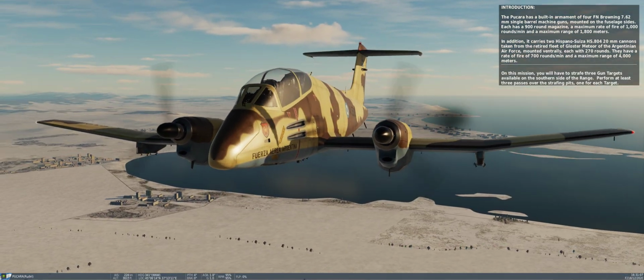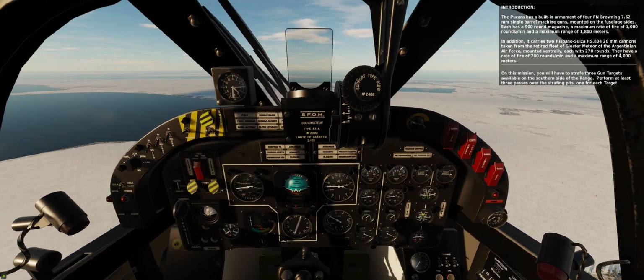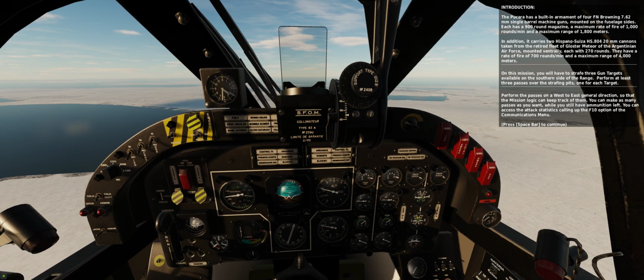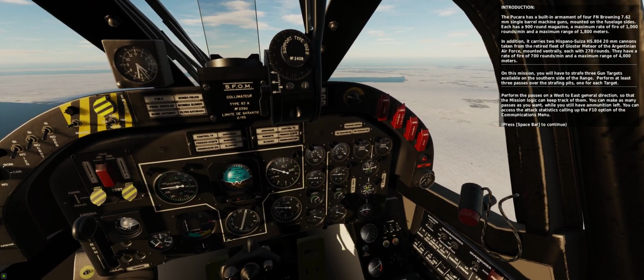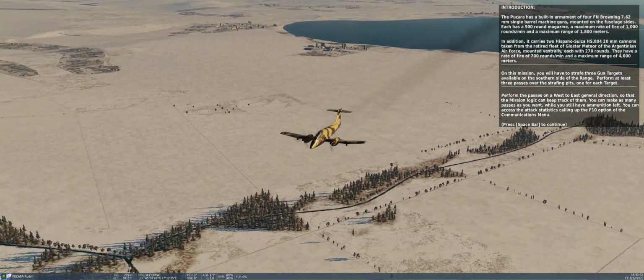On this mission, you will have to strafe 3 gun targets available on the southern side of the range. Perform at least 3 passes over the strafing pits, 1 for each target. Perform the passes on a west to east general direction, so that the mission logic can keep track of them. You can make as many passes as you want, while you still have ammunition left. You can access the attack statistics calling up the F10 option of the communications menu.